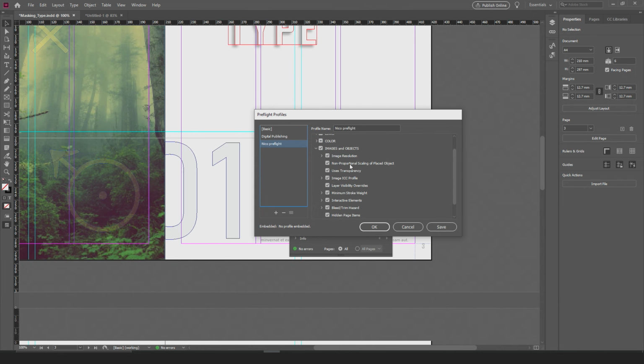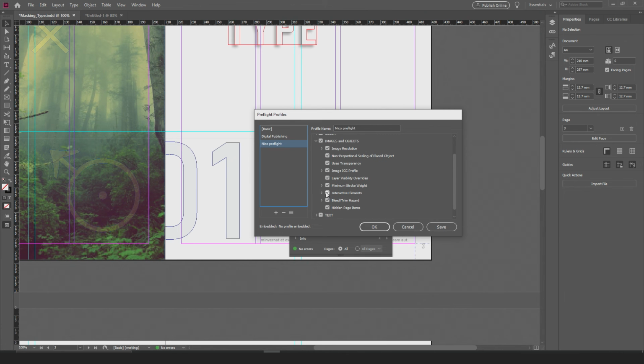And right now I'm going to go down to images and objects. I'm going to close the color tab, and I want InDesign to let me know about image resolution. So image color, minimum resolution, yes, that's fine. So right now, by having this icon checked, InDesign is going to let me know if I have an image that has a resolution quality of 250 or less. So any low resolution images, InDesign is going to let me know, so I can go and replace them with higher quality images, so that I don't have any pixelation with regards to my final export and my final project.